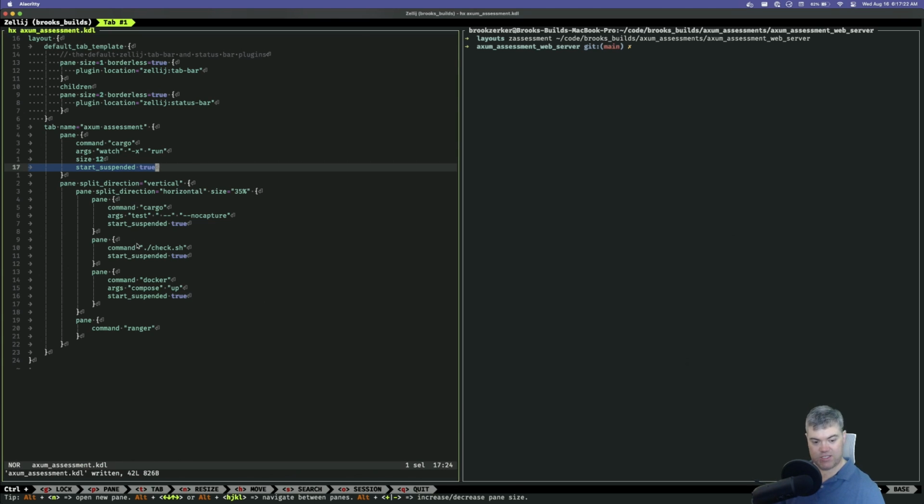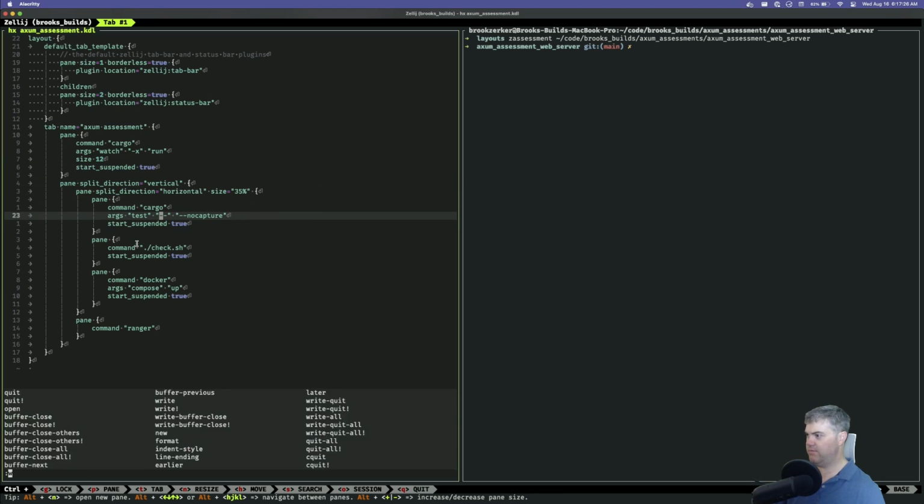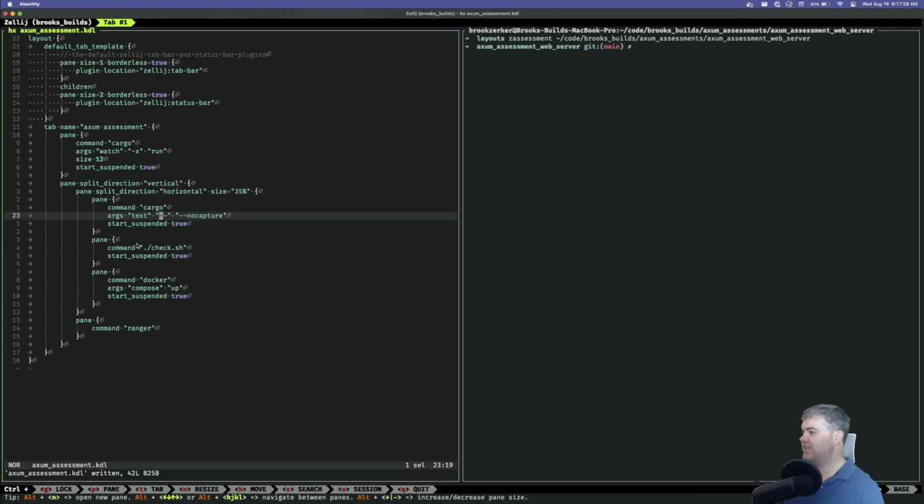Oh, does it count the space? I mean, it should. Oh, huh. I missed it. Even with that little dot in there, I missed it. That's fun. Let's try that.